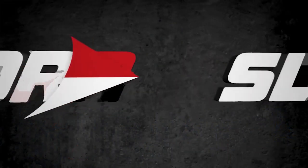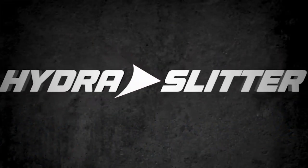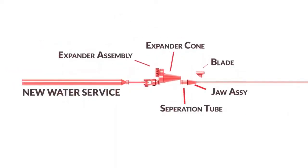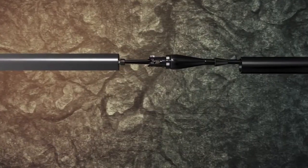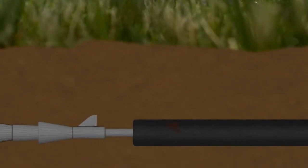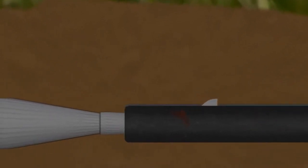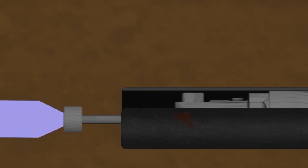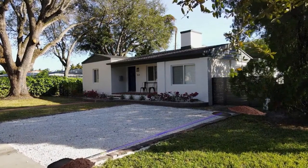Yeah, for sure. We have a product that's been out for a little while, but we're still seeing some early entry into it, focused around our HydraSlitter. You see, hear and read an awful lot about lead service replacement and opportunities, and for our contractors, certainly municipalities are putting out a lot of work for slitting lead services or extracting them, removing them from service. So we came out with a product about a year ago that is a slitting tool that slits those lead lines in place and can also pull them out of the ground if needed. But really, it's designed to slit those lead services in place.